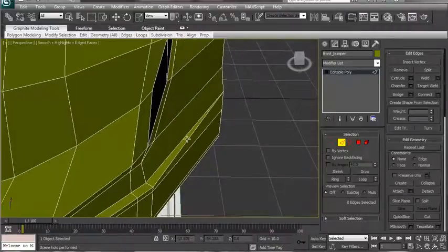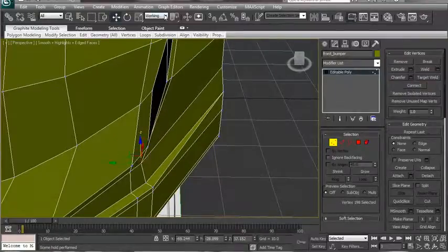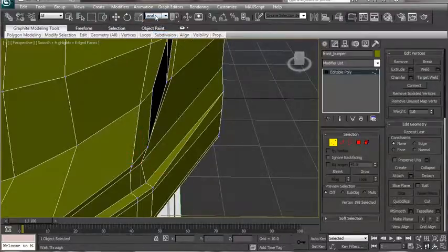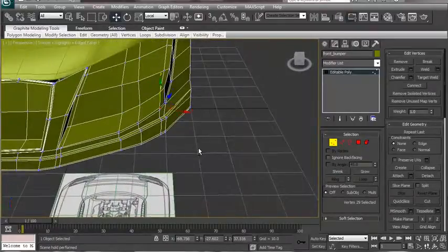So now you get that nice shape over there, except for one thing. Let's do a target weld. Let's turn on the vertex mode and target weld this vertex with this vertex, and also let's move this vertex over to this position, and let's also move this vertex inside a little bit. So now you can see that this has been refined.